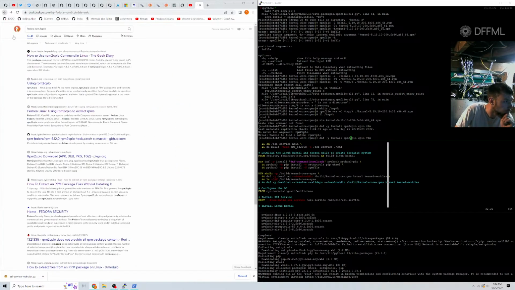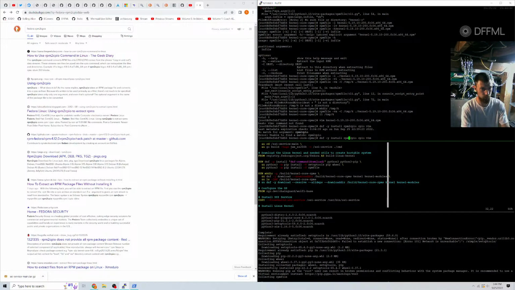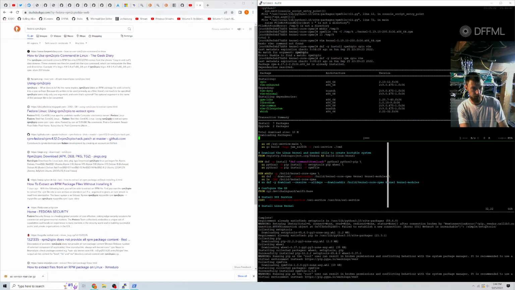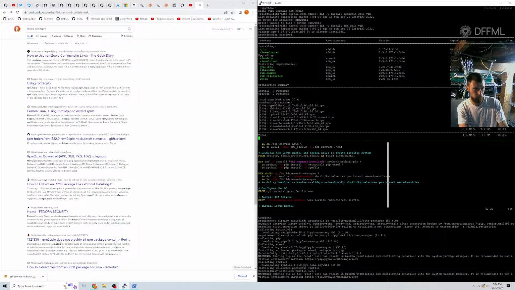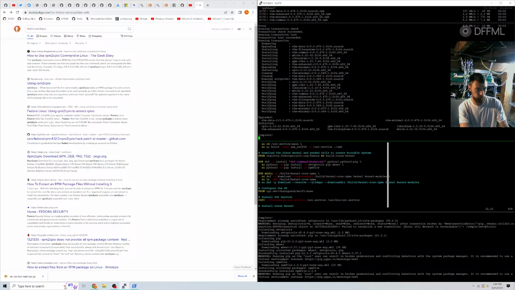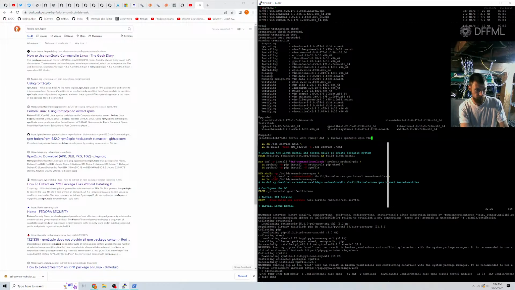Okay, RPM2CPIO, what is the package name? It's just in the RPM package. Oh, for fuck's sake, this takes forever.